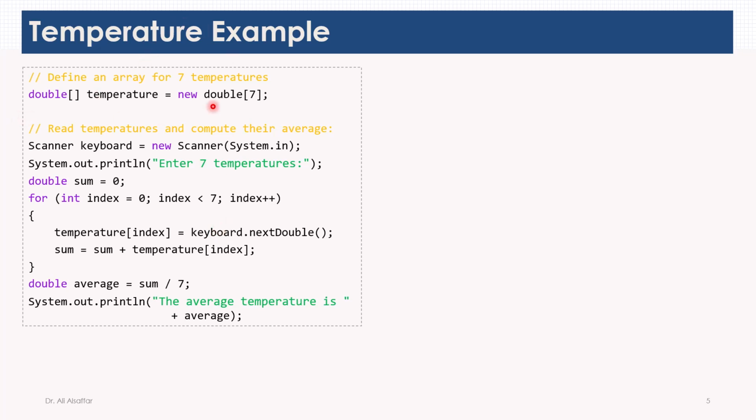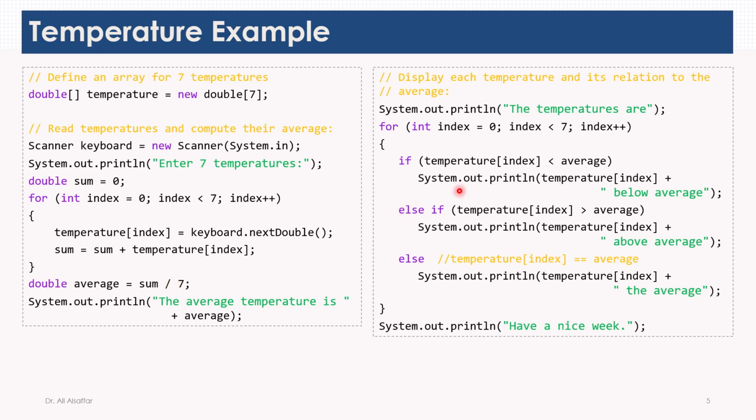So first we define an array. Then we read the temperatures inside the array by using a for loop. At the same time, we compute the average. And then we display the average on the screen. In the second pass, we create another for loop that will go over the elements inside the array. We go over the temperatures inside the array one by one. And then we check each of these temperatures. If any of these temperatures is above the average, we simply print it. Let us write the code in JGrasp to understand the details of the code clearly.